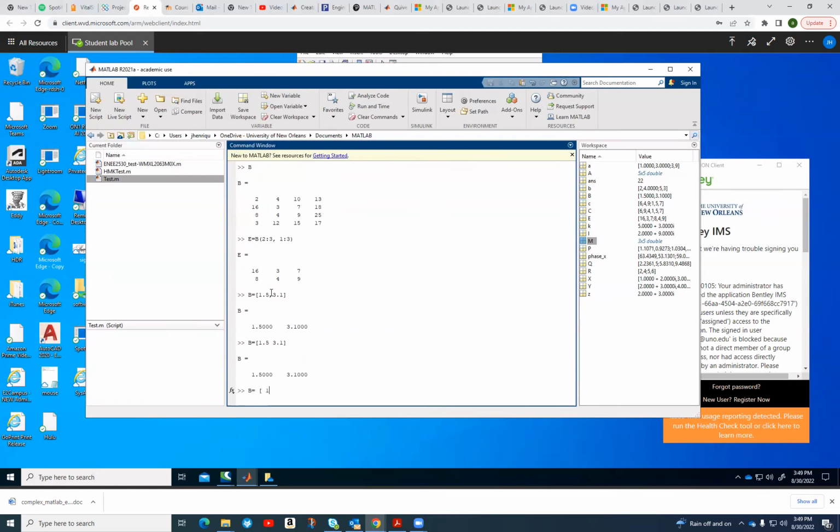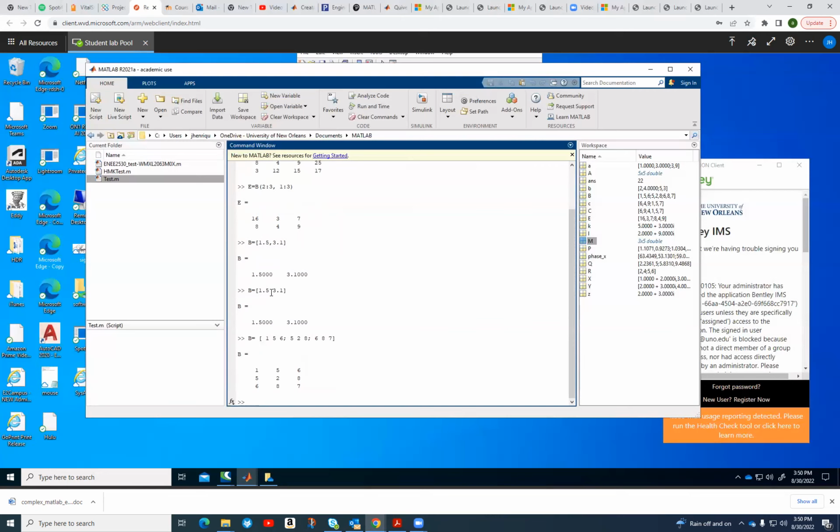I'm going to go 1, 5, 6, and for the next row 5 to 8, and one more, 6, 8, 7, and then I close that with the brackets. Of course, that generates a 3 by 3 matrix.